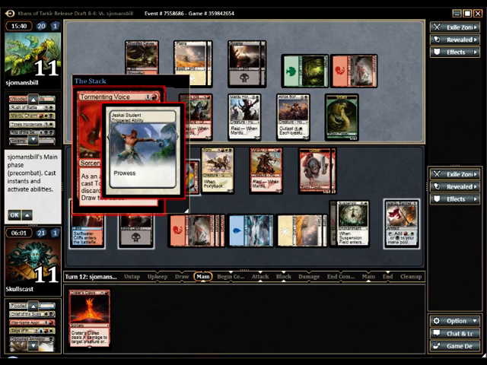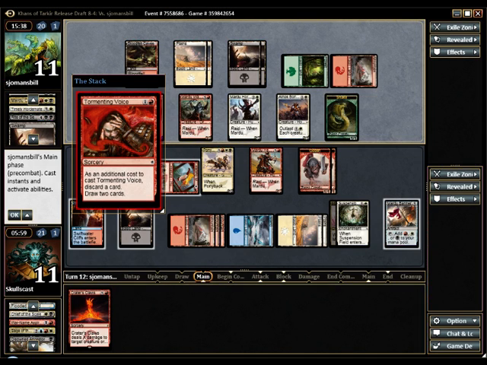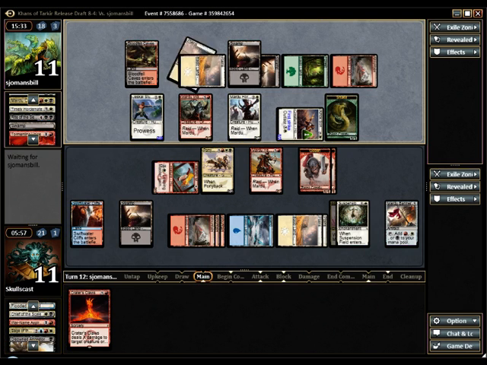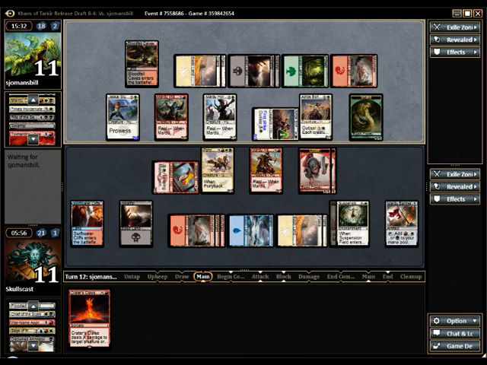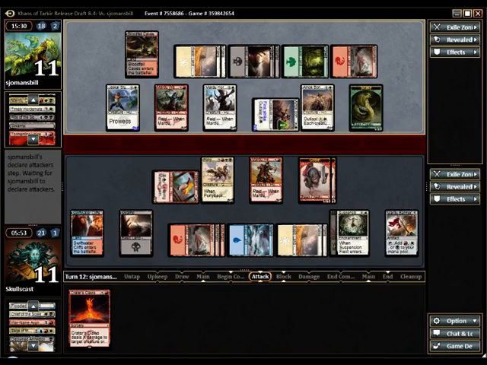Tormenting Voice. Oh god, he's digging for it. That's why I think your plan here is to just peck him away as much as possible with this Leaping Master, outlasting. That's fine. Another one. Arc Lightning right here.